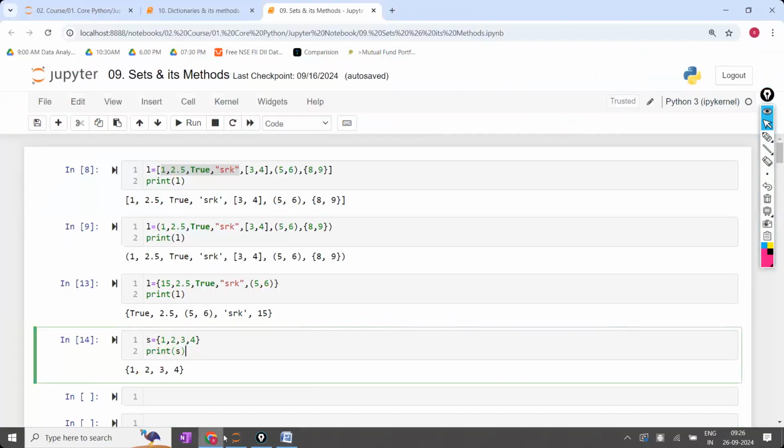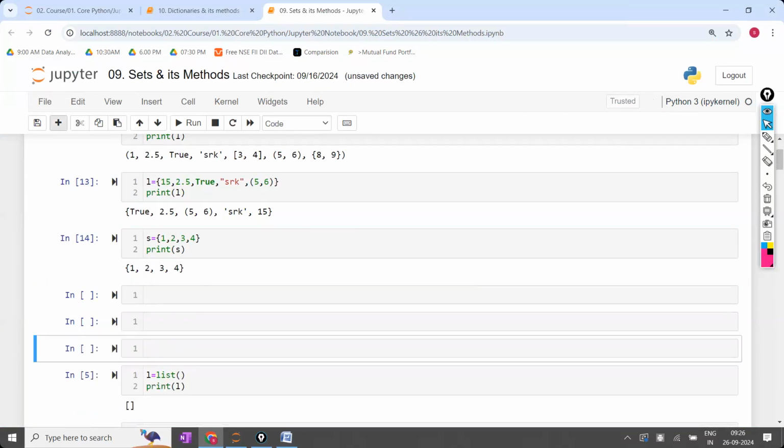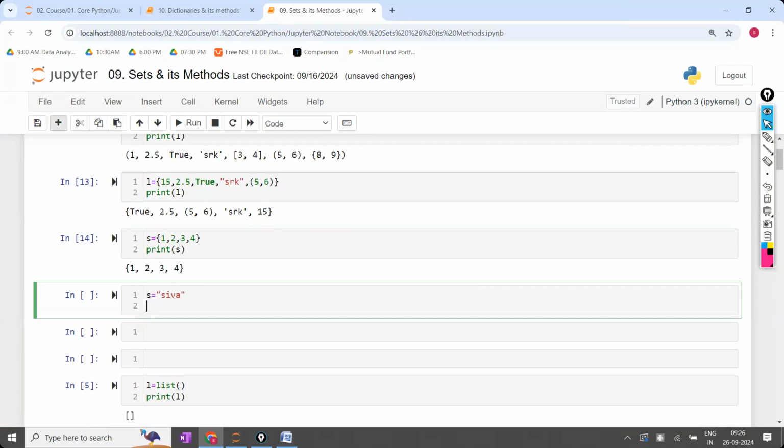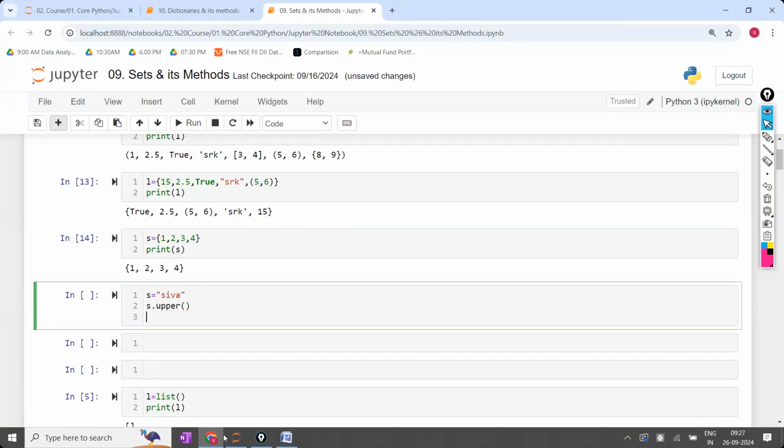For example, let me write here. S is equal to Siva. And I am writing S dot upper. Okay, the method is completed.